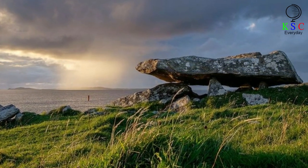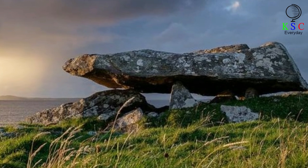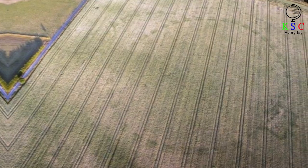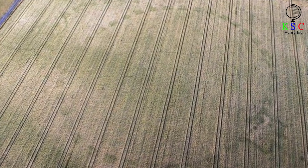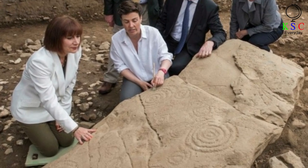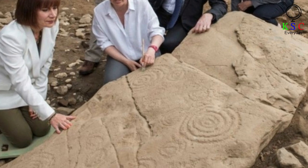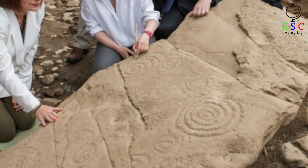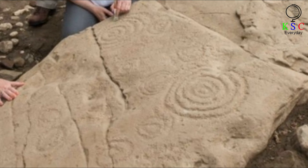Back at Dowth Hall, the new finds represent the latest in an impressive series of recent discoveries. The five-year search of the Devonish lands has seen the number of identified monuments increase from 8 to 13. The unusually hot weather of summer 2018 has also revealed the outlines of some previously undiscovered archaeological sites — one of which appears to be a huge henge, possibly dating from the late Neolithic age. As for the passage tomb at Dowth Hall, Ireland's National Monuments Service is working to ensure the public have access to it, and the site will open to the public on occasions throughout the year.